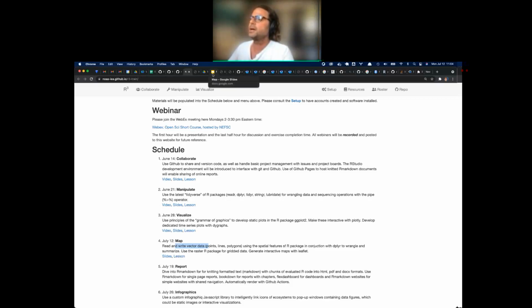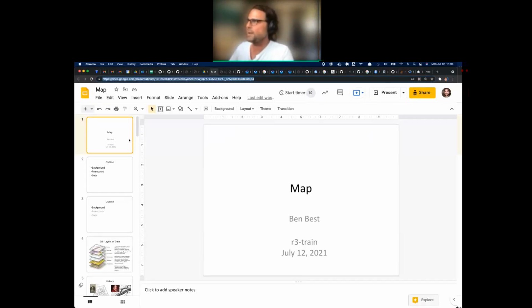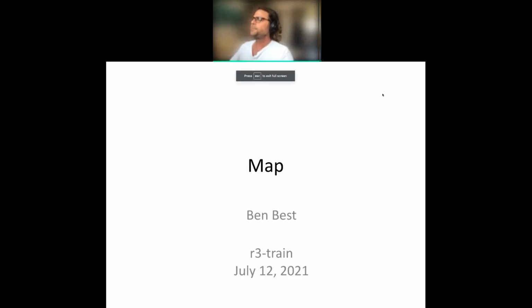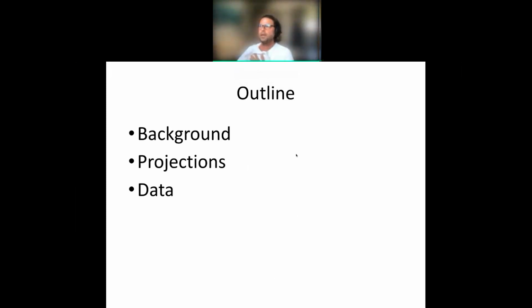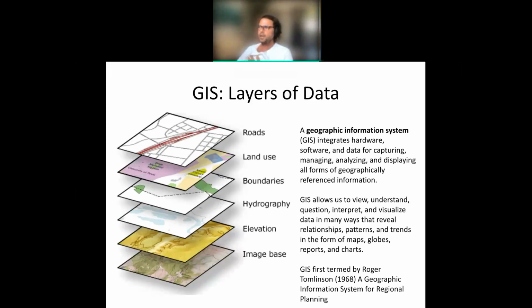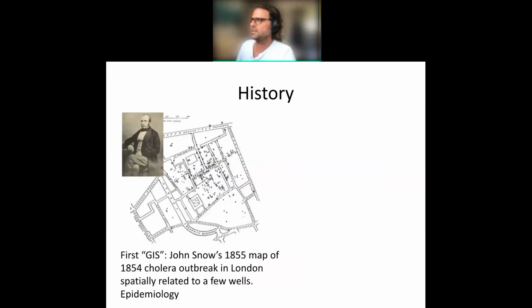And I just want to go to the slides, which are some old slides just giving a background to GIS and what that means. So this is the mapping module. And really, GIS, there are different layers that you can stack and look at the relationships between them.